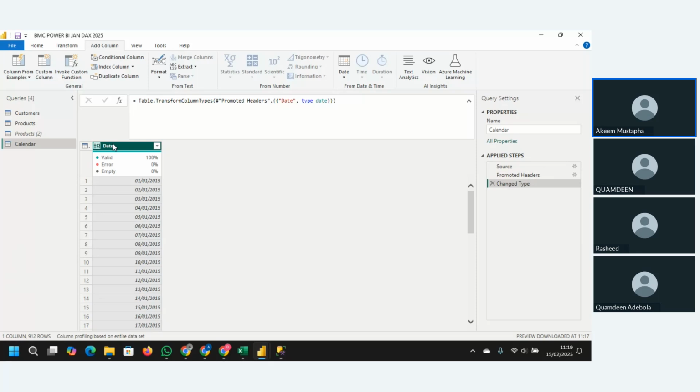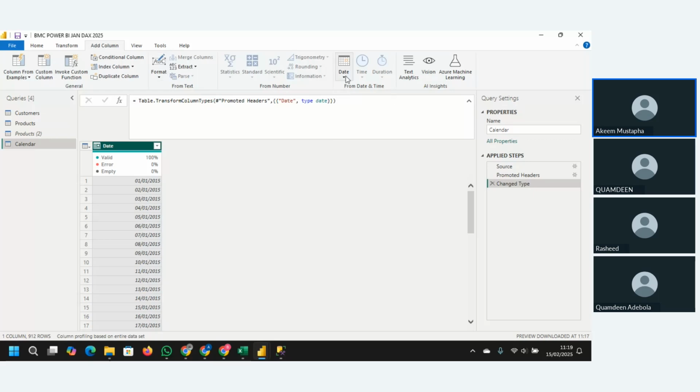So remember, if you have the same issue, you will have to use the method we use in cleaning the other date to clean this. In that case, you will select English UK or English Nigeria, where we use DMY. But in this case, this one tallies with my own system, so I don't have issue this time around.